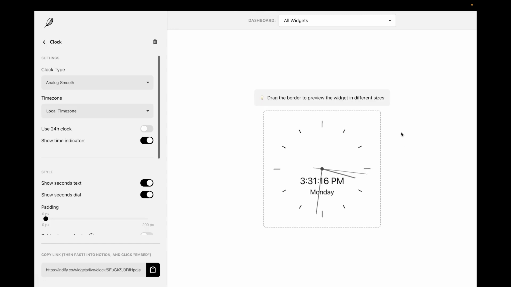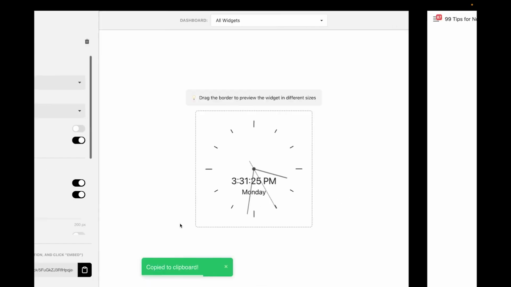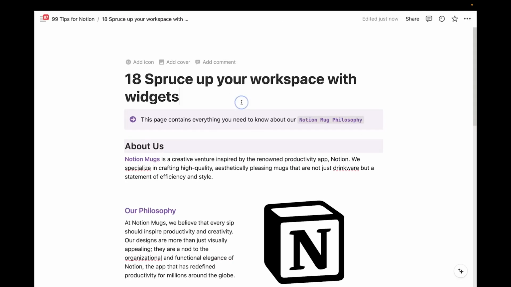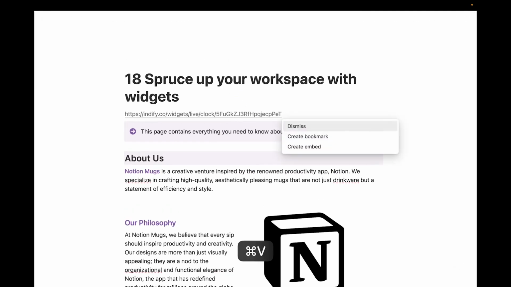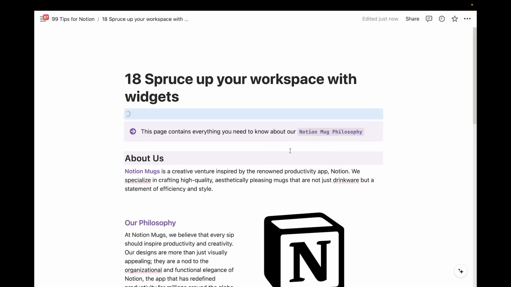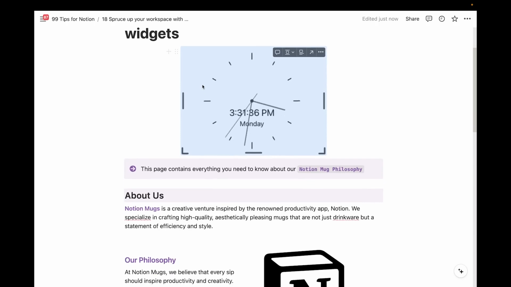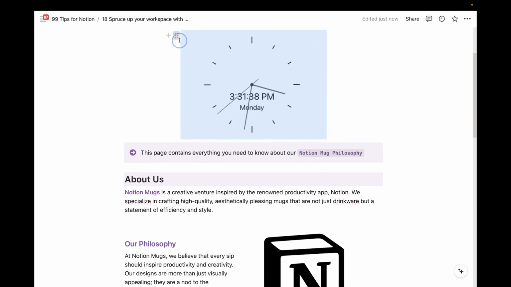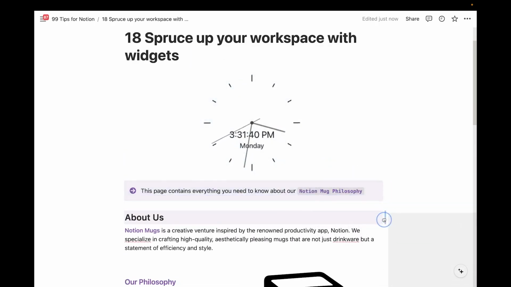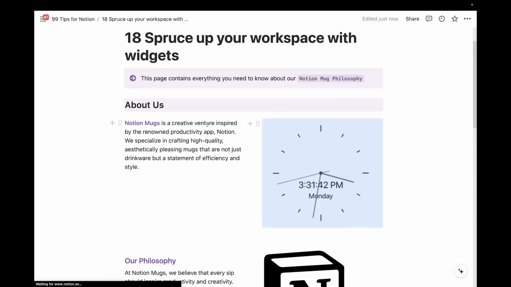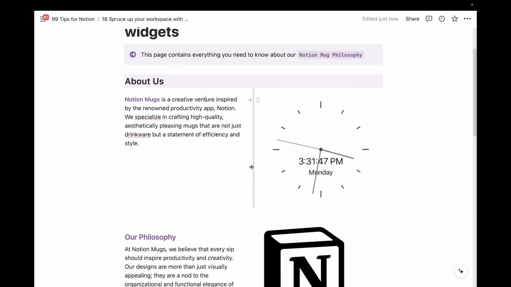And then we can customize this in this case, right? But different dashboards or apps will have different options. And the main part is that at the end, we want to get this link and we want to copy that link and then head on over to our Notion workspace. And here we can now embed this by simply pasting it and picking the create embed option. And again, this works for pretty much anything that is embeddable. So not just Notion specific widgets, but any website that gives you these widgets that you could embed on your own website. And then we could, of course, just add this in here and drag it into the rest of our page, depending on where exactly we want to have it.